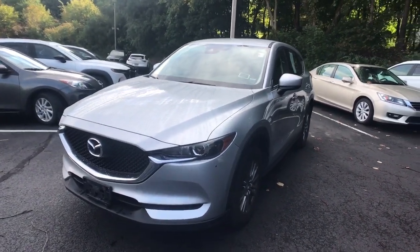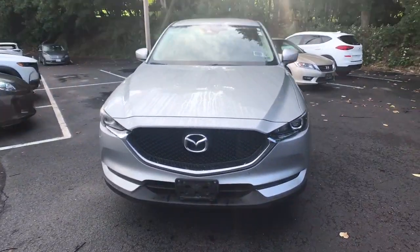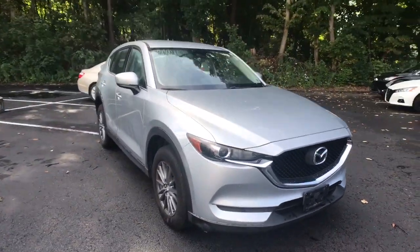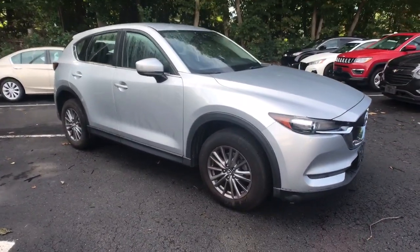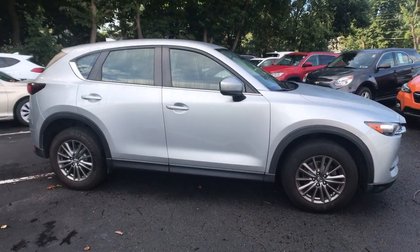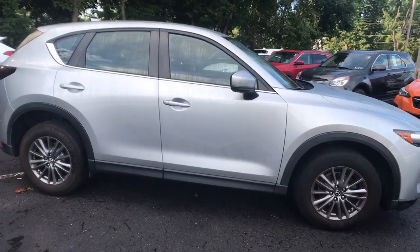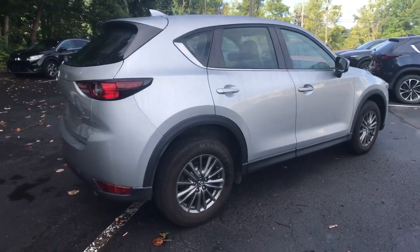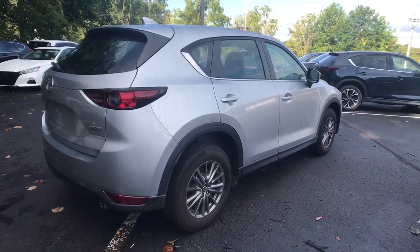Enjoy the view of this 2018 Mazda CX-5. This vehicle is an outstanding buy with fewer than 60,000 miles on the odometer. This sporty CX-5 delivers upscale style, comfort and versatility. From its premium interior to its excellent ride quality to its SUV capability, this compact crossover was designed to exceed expectations.